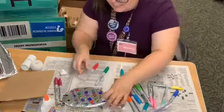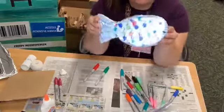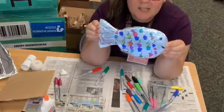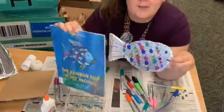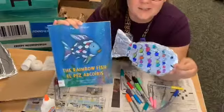All right, so once you've colored that in, you can see it has some of the colors, but also some of the shimmers like in our rainbow fish story.